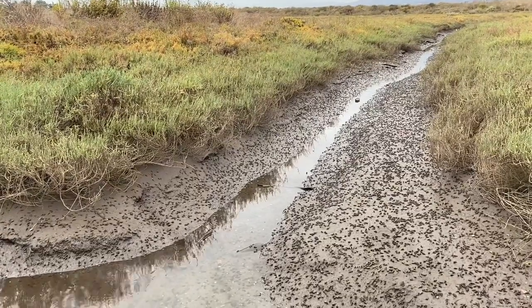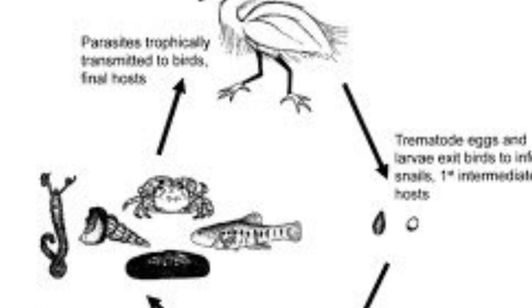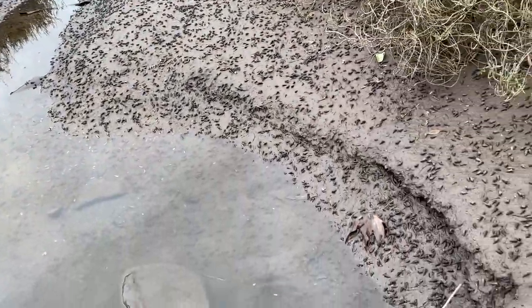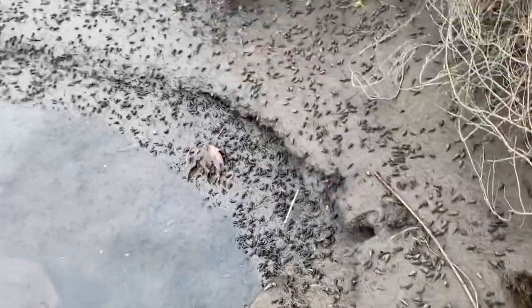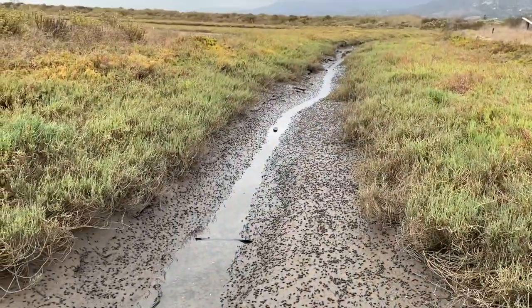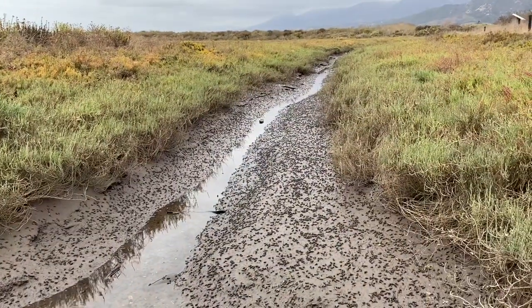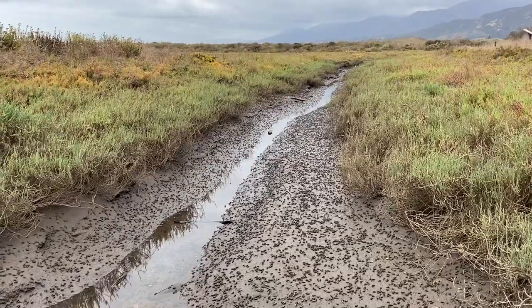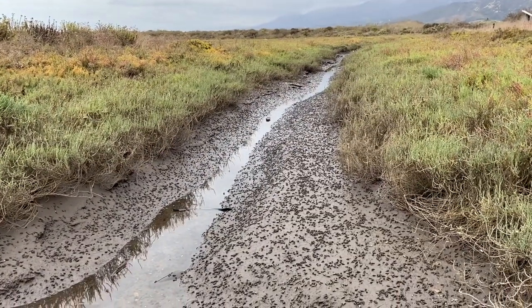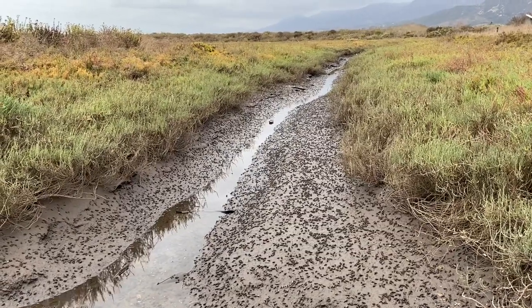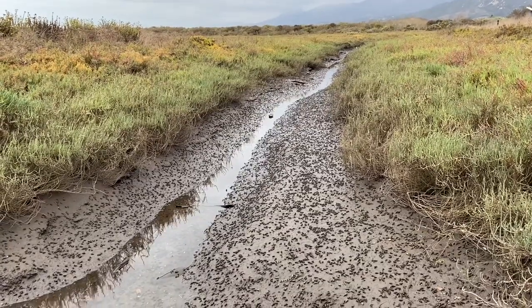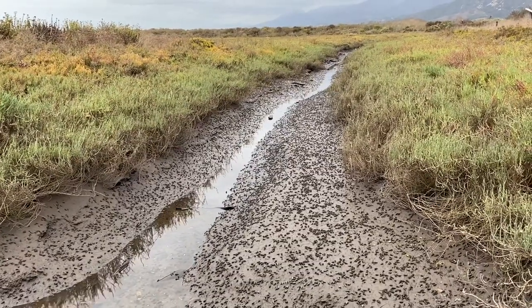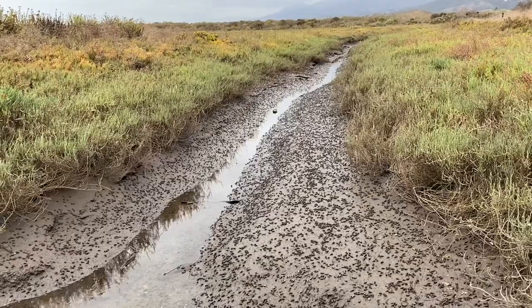The other hosts could be a crab, a fish, or a bird — they usually need two other organisms besides the snail to complete their life cycle. Through a lot of great work from those groups and their collaborators, we've learned that the vast majority of the larger adult snails are actually parasitized. These trematode parasites don't kill the critters — in fact they castrate them. The parasites invade the snails' gonads and take over, so while the snail is still alive and living for years and years, instead of producing eggs and sperm to make more snails, it produces more parasites. The parasite has essentially co-opted the organism and turned it into a parasite manufacturing facility.